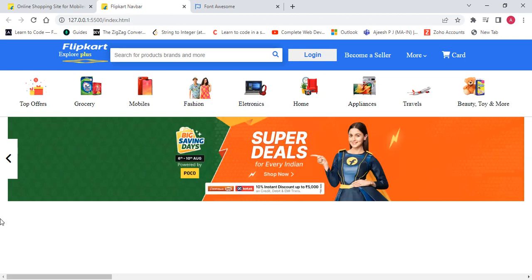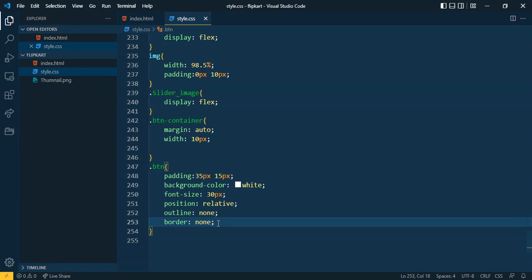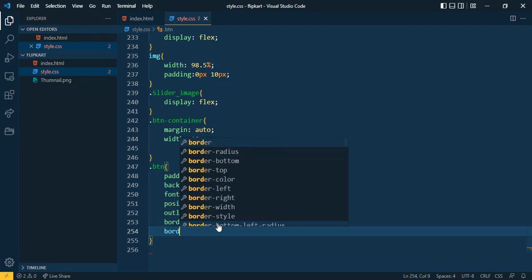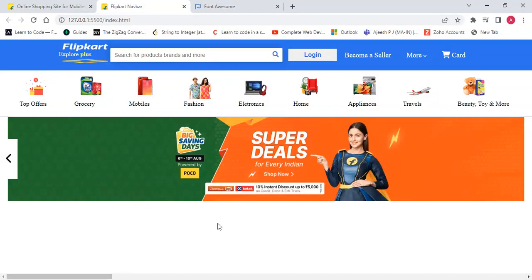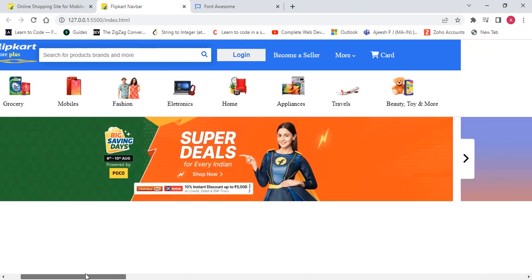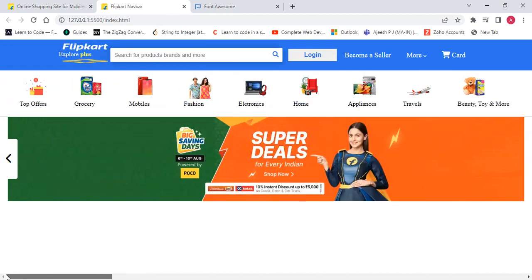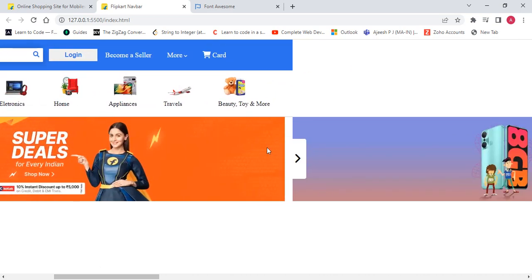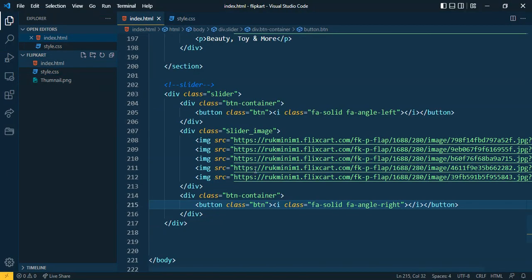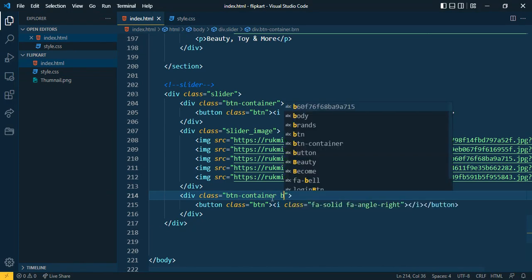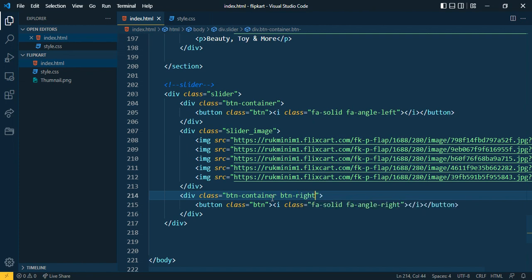Okay, now this one is coming, but I don't want a sharp corner, so let's add a round border radius of around 5 pixel. Now see, here it is now coming, but our button is gone. For that purpose I want to shift this button. For that I want to use another one, the button left or right section. This is button right.